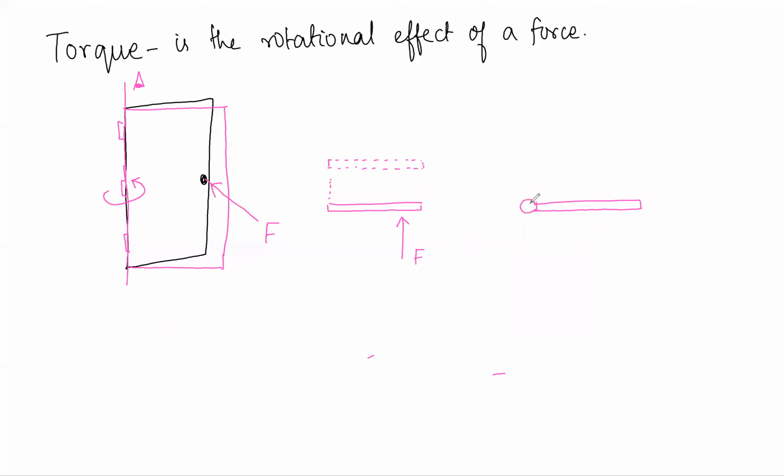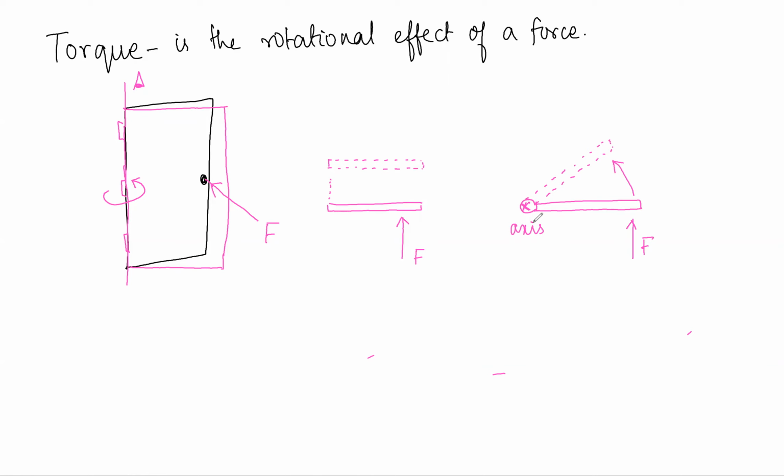The symbol for an axis is a circle with a cross or a dot, doesn't matter. So that's an axis. When you apply a force to such a thing from one end, this door is going to swing open. So there is a difference. We have studied this difference from the first day itself, that something is rotating. Different parts of the object are moving differently. This is your axis of rotation. So torque is the rotational effect of a force.